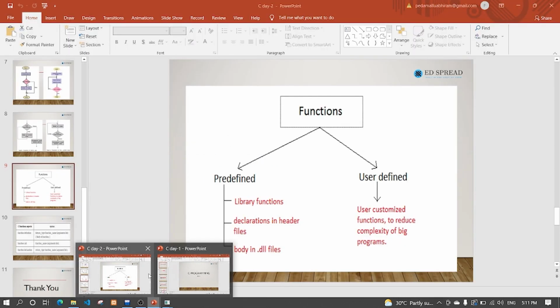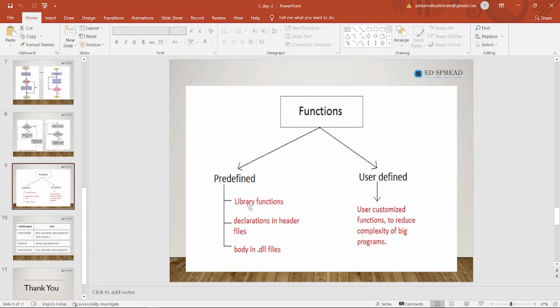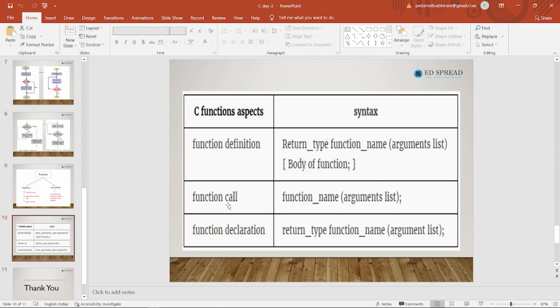There are library functions that we are going to learn tomorrow, and user defined functions. Now for the function, we need to write a function definition. The function definition, in the easiest example given by me, is an addition, subtraction, multiplication, or division. We are going to write it in this way. Whenever we want to print that statement, we are going to do a function call. There we are also going to do a function declaration.